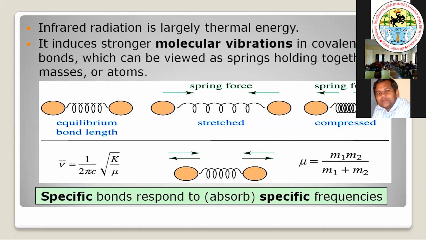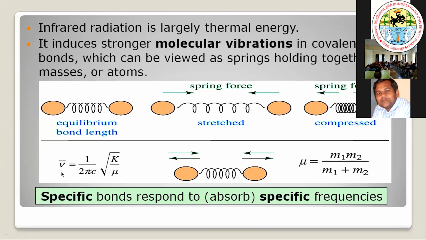As you already know, there is Hooke's law which governs the vibration of two masses when they are attached with a spring. Go back to your 10 plus 2 and recall that whenever a body is suspended with a spring, you stretch it and release it, and a simple harmonic motion is created. Likewise, when the atoms of a molecule are bonded with a covalent bond, they also have the tendency to compress and decompress. When there is compression and decompression, we apply Hooke's law, same as in the case of a mass attached with a spring. Here is the formula we basically use to find the approximate wave number position for a particular bond.